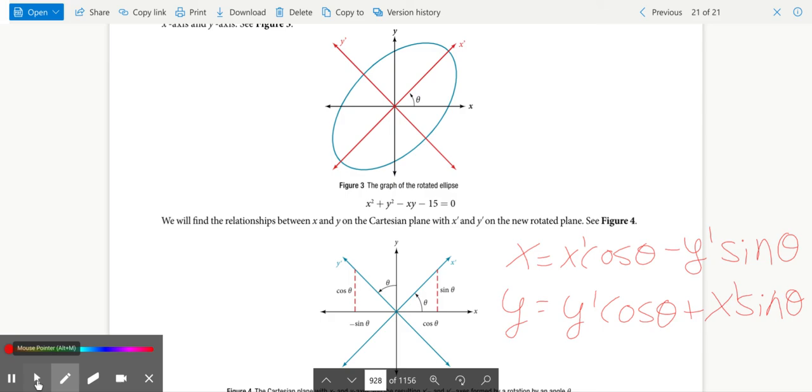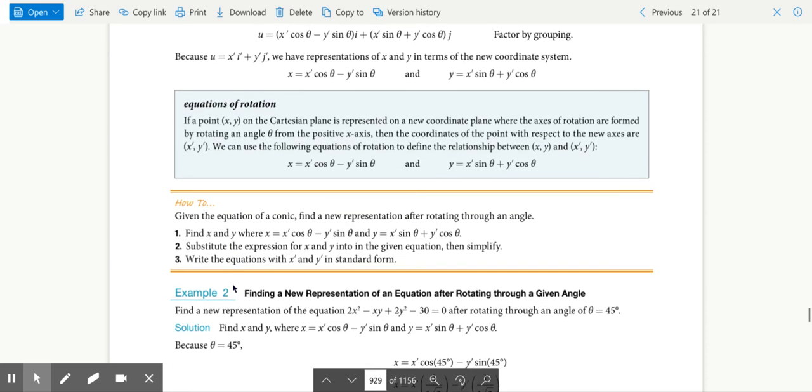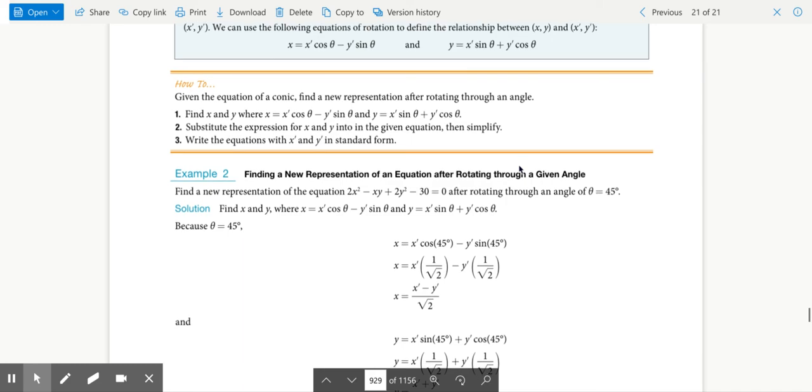You don't need to memorize this, but it'll help you to know it, be familiar with it at least. So looking back at the slide that I went down to a minute ago, it has that written out, right? x prime cosine theta minus y prime sine theta, and then x prime sine theta plus y prime cosine theta. They wrote it in the other direction than I did. Doesn't really matter. Same thing, right? But yeah, the x is the one with the negative, and then the y has the plus.